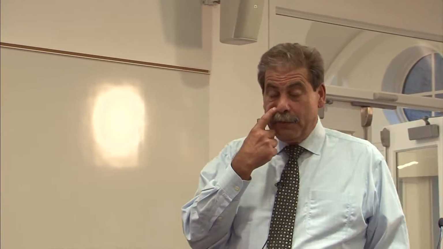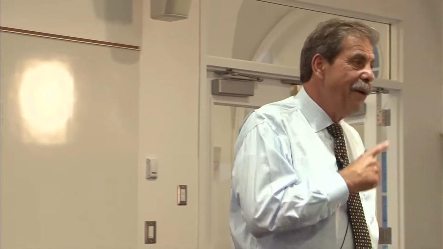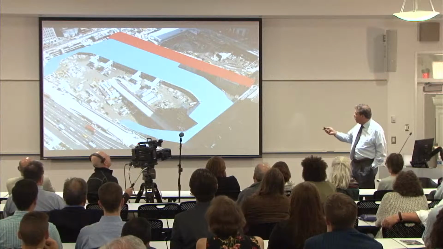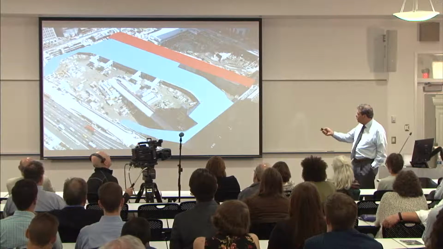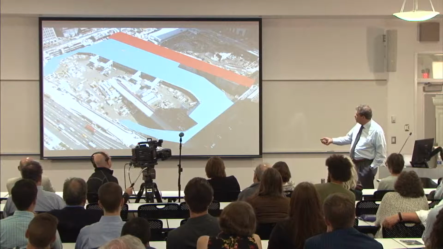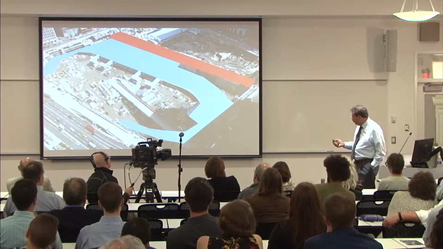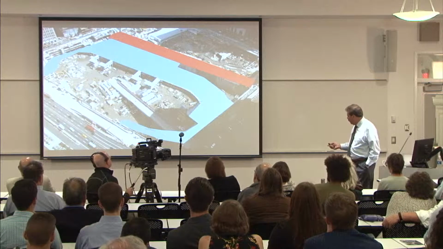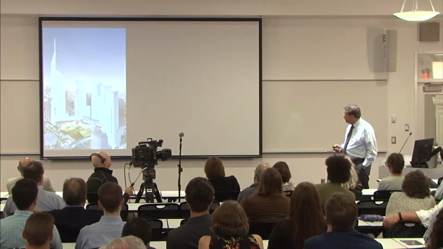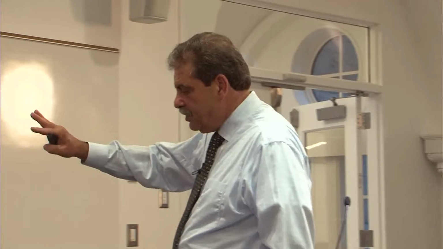And then the PATH system was rebuilt on a temporary basis. It included not just the station itself and the rails coming in from the north portal and then the south portal. So this is the south portal. They come in, circulate through, and then go back under the river through the north portal. But it also included a concourse system that connected it to Church Street. So that was the condition of the site.